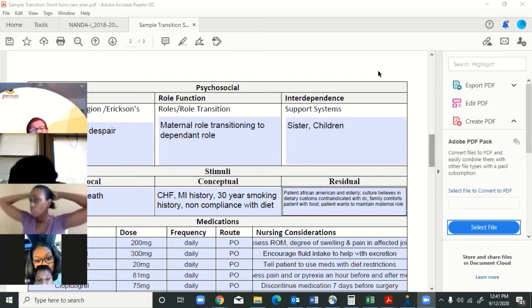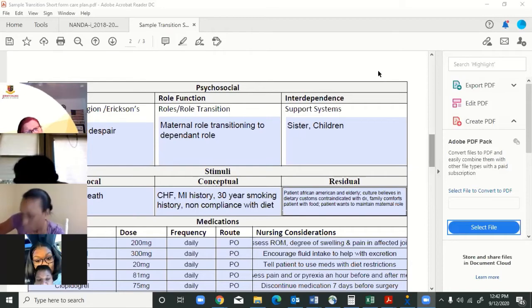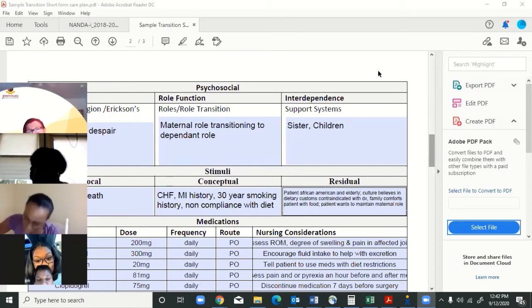And then what conceptual factors contributed to that? So what's contributing to that shortness of breath? Well, the congestive heart failure is definitely contributing to it because the heart is not pumping as effectively as it should be. The history of the MI could be affecting it because maybe I'm having some rhythm or rate problems. And I still could have some circulation problems as well. If I had an MI, that means I had an occlusion at some point. And I already had at least 4 bypasses, because when someone has an MI, this is what happens.